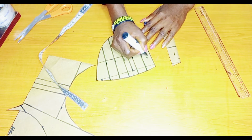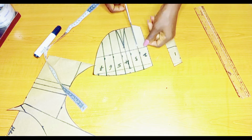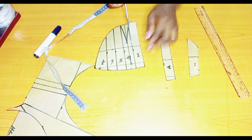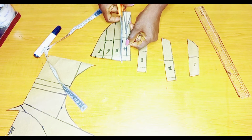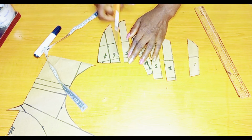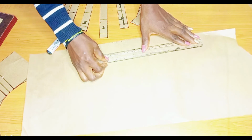I'm going to indicate them so I don't mix them up. Okay, so I'll label them 1 to 7. I have 7 pieces here. So yeah, this is what we are going to be needing for our gathers.